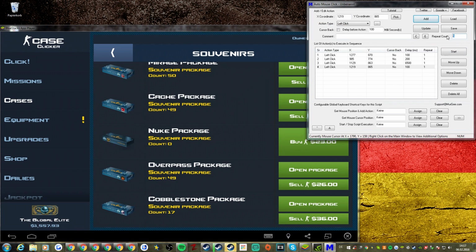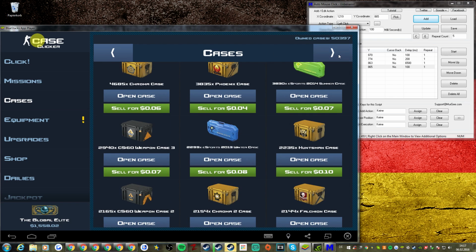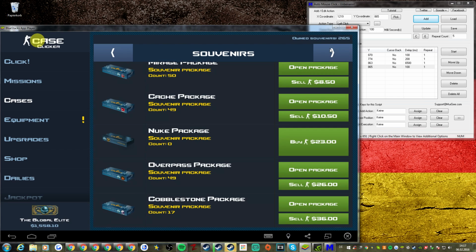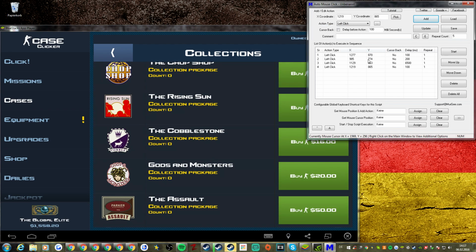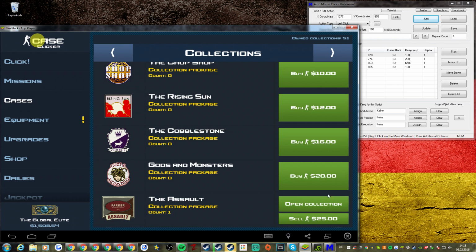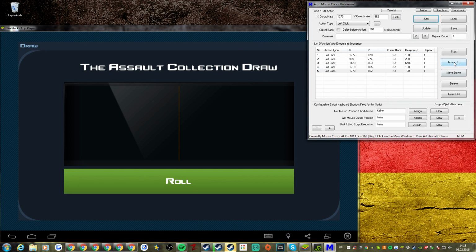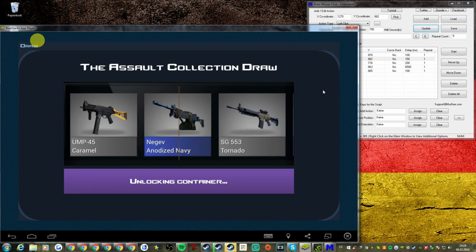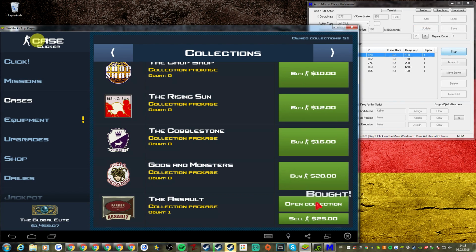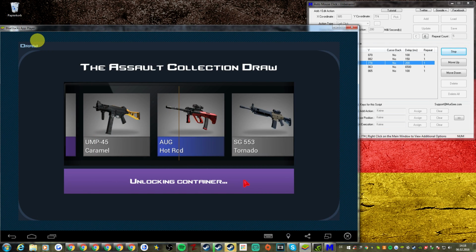Then you go to repeat count and type in anything you want. And yeah, you can do the same if you have to buy some packages. Just add one more over here, like I'm going to do for this. So we have this one that clicks buy in this case, and the next one clicks here, so you have to put in one that picks here. For this you just go ahead again, pick, click this, click add, then move up, move up, move up, now it's here, put in 150, update, and then you will see. Wow, GG, click start, it's going to buy it for you, it's going to open it.